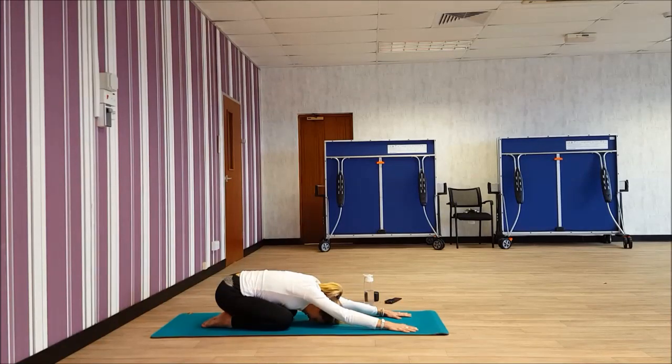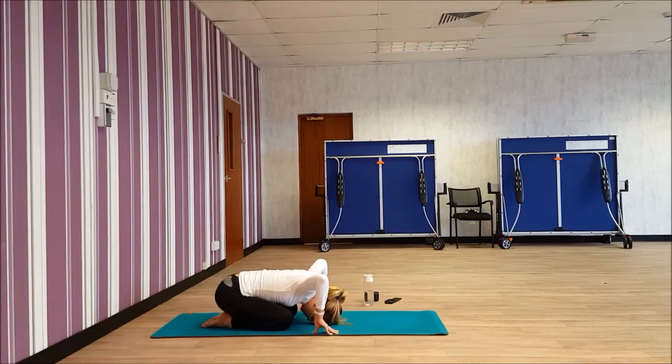Take another big breath in, and as you breathe out, bring your hands in line with the side of your face. Come up onto your fingertips and push your elbows up towards the ceiling. You'll feel your shoulder blades squeeze together. Keep tucking in your chin, feeling the stretch down the back of your neck.